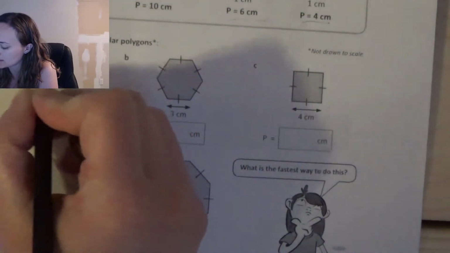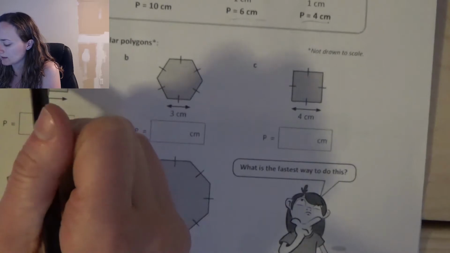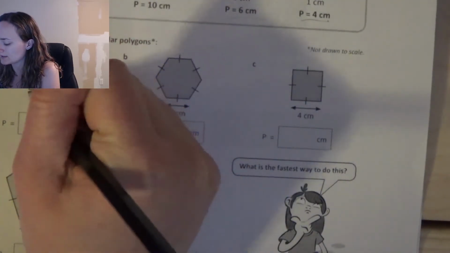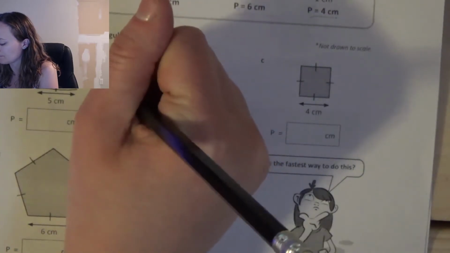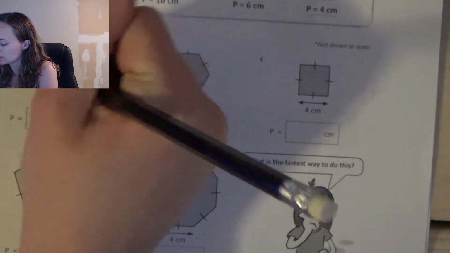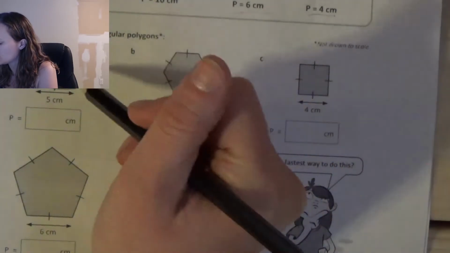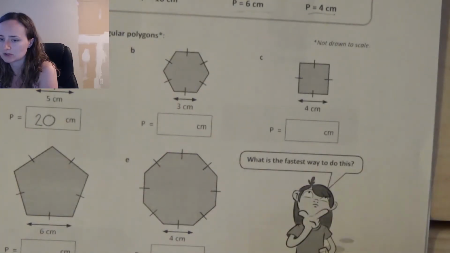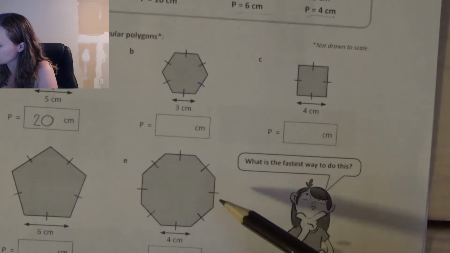This line basically means that they are all the same length, that every line this way with a little line like this is the same length as this one down here, same length as this one, same length as this one. So I know that if this one is 5 centimeters, this is 5 centimeters, this is 5 centimeters, and this is 5 centimeters, okay? So 5, 10, 15, 20. 20 centimeters, okay? You can do the same for these other ones here.